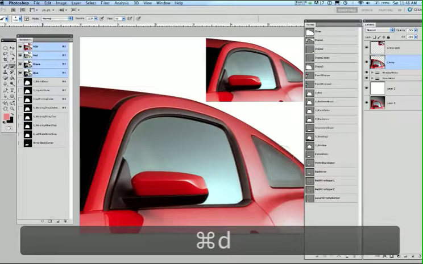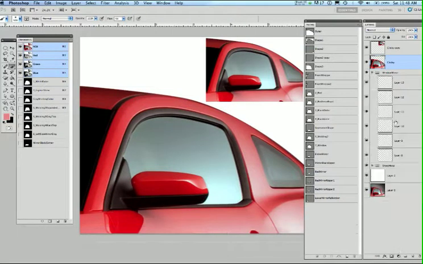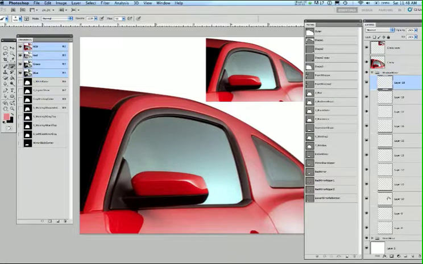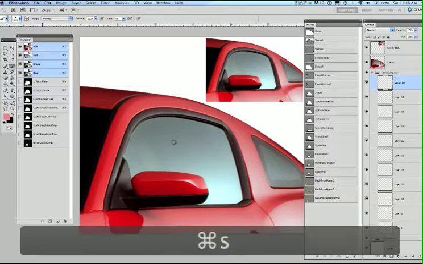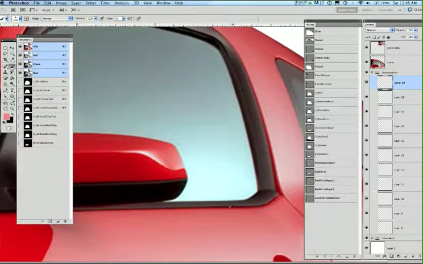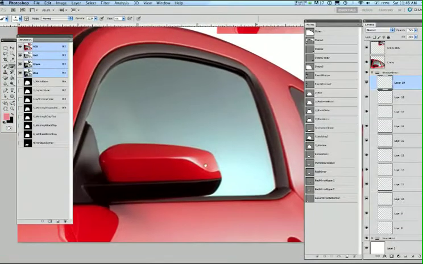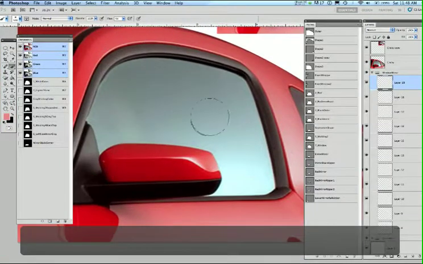To the best of my ability, I'm going to define it, and then I've created a window mirror layer that I'm going to keep on adding layers to. I may name them, I may not. I want you to name all of your layers as you go. Let me hit Command S to save the file, because it's important for me that you understand the painting theory. So let's get right into it. The very first thing I see that's surrounding this entire window mirror area, let me try to get this a little bit bigger on screen.